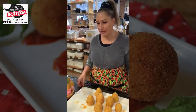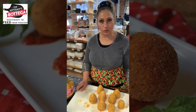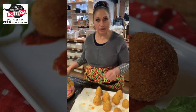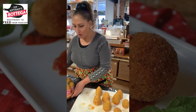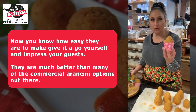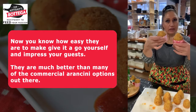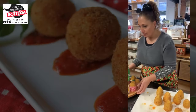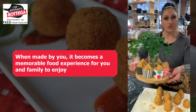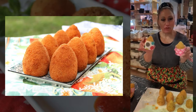This is the best part — the finale! This is a beautiful arancini already nicely cooked. I also wanted to show you something else you can do if you're having a party — cupcake moulds are not just for cupcakes. You can put your arancini into little cupcake papers and if you're having a party you can just go around and serve them just like that. I think they're just beautiful!